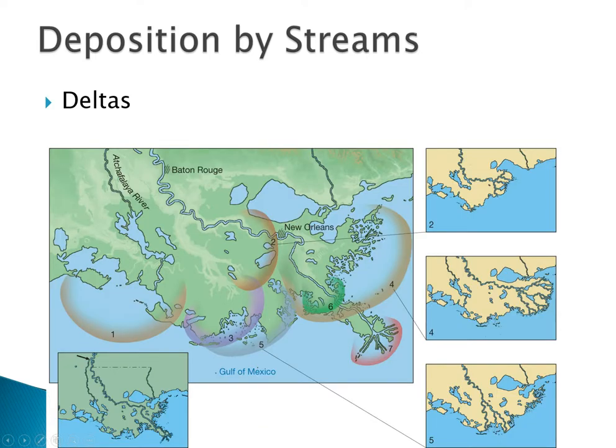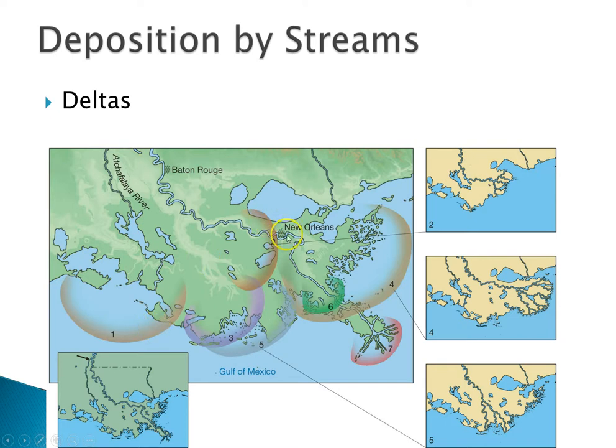So in the U.S., we usually talk about the Mississippi River Delta. This is called a bird foot delta. Thanks to its shape, it looks kind of like a chicken foot. And this delta itself has moved over time. Rivers are really mobile features. So it used to be depositing way out here, where this river is.